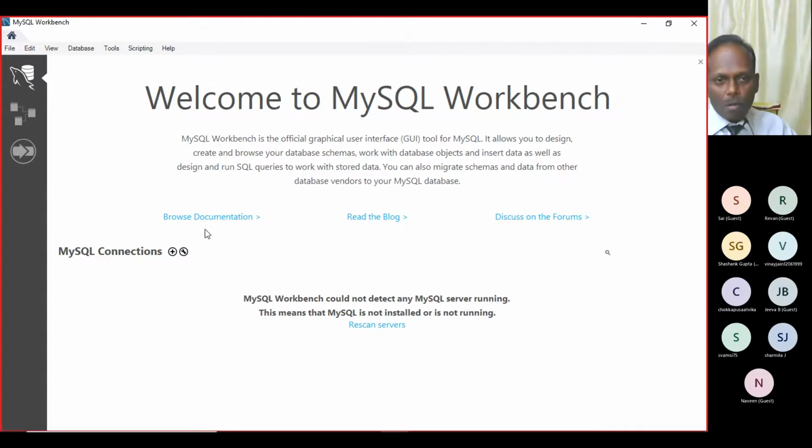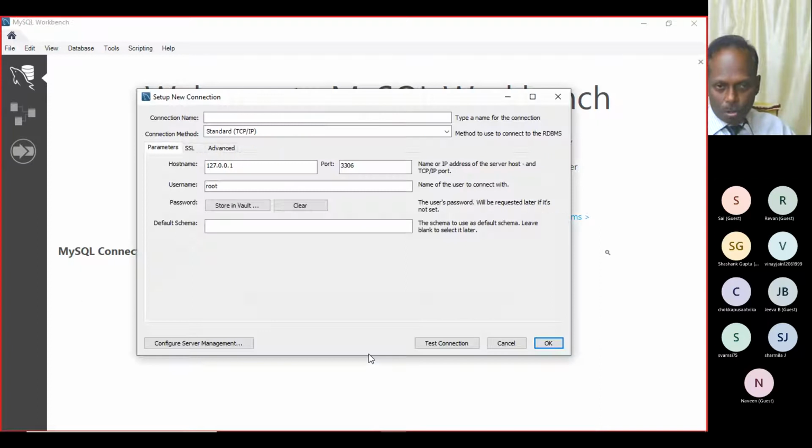So go to this Workbench. You see this big screen. The first time you need to configure and set up your backend. This is the API to get connected to your database. How do you do that? In MySQL Connections, you see there is a plus mark. Click that plus. First time you need to configure. As of now, nothing is there. For connection name, you can give whatever you want, like my database connection, DB connection or DB server. Anything you want.